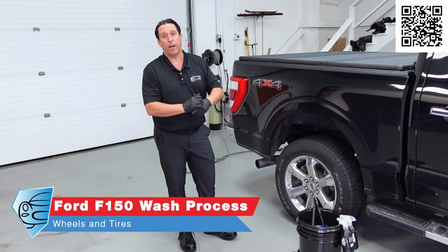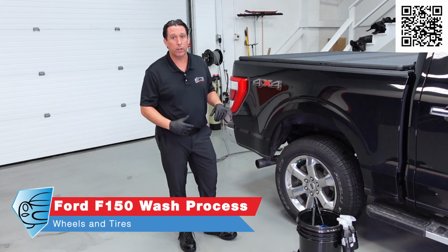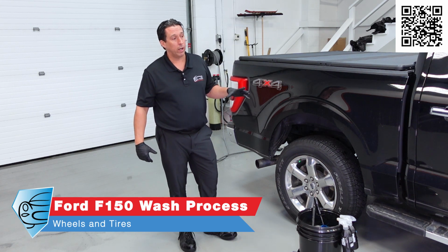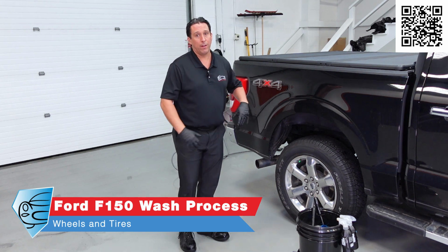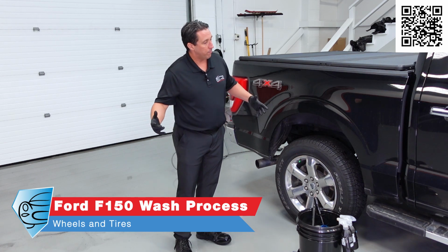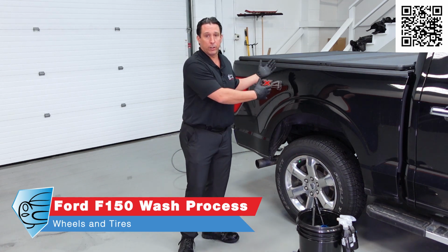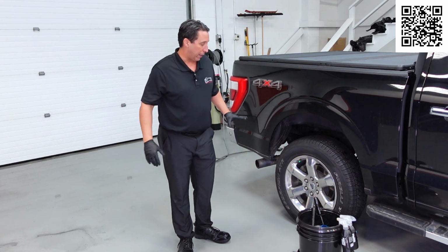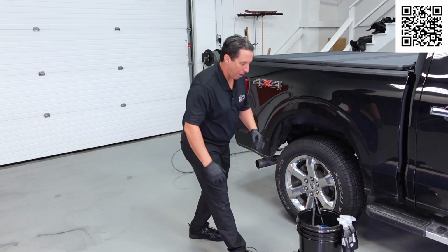We want to start with the wheels and tires first for the obvious reason. The wheels and the tires should be the dirtiest parts on this truck, right? So we want to get all the dirt, get that clean. That way, if we are splashing dirt up on here, this is dirty, it's gonna get washed down again. So we're not backtracking on our work. That's why we wash the wheels and the tires first. So how do we go about washing the wheels and tires?